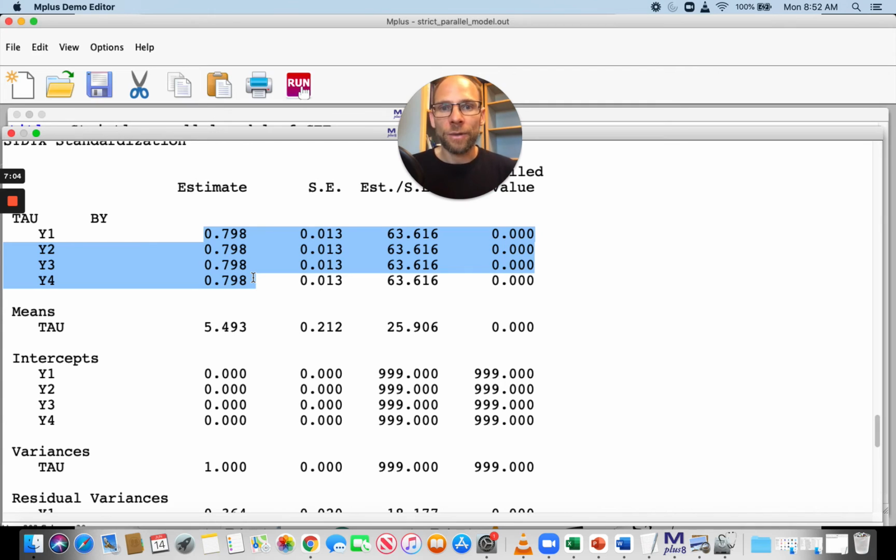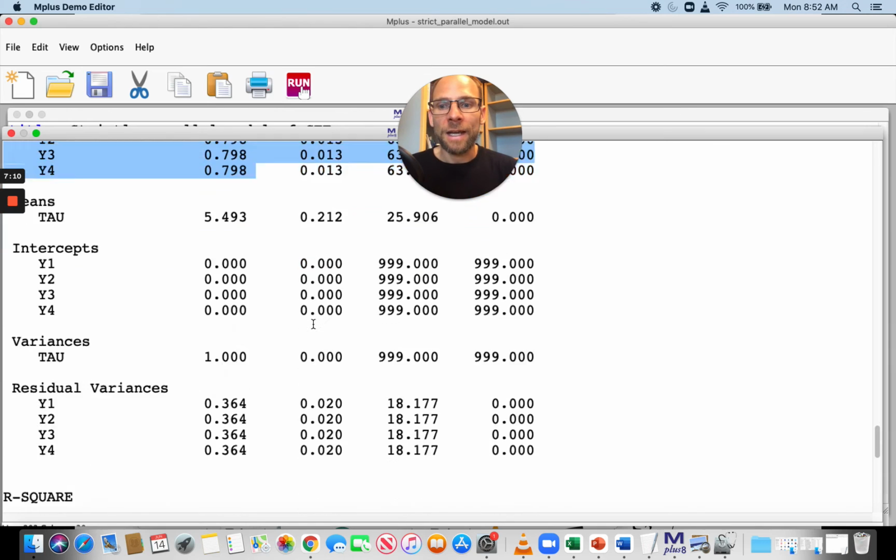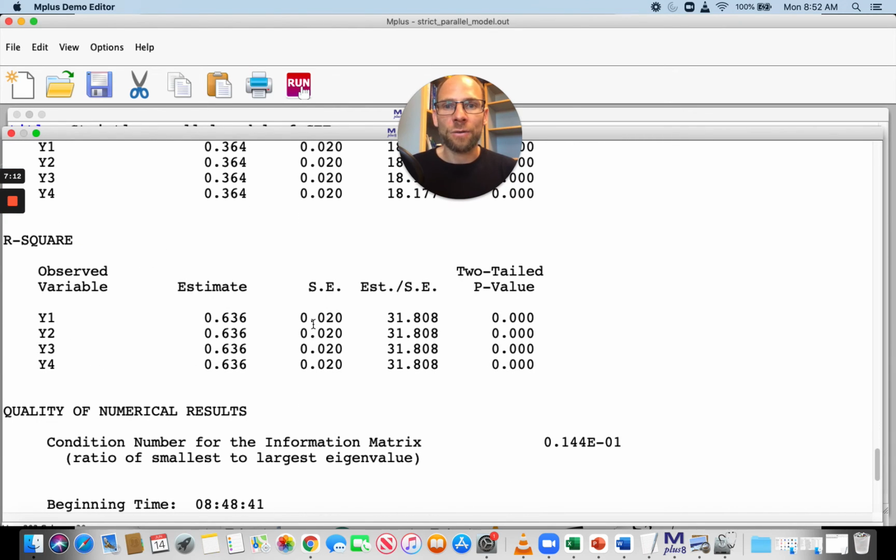The standardized loadings squared give you the reliabilities, and in Mplus you find that in the section for r squared for the observed variables. You can see those r squared values are all the same for the variables, and they are equal to the squared standardized loadings. Now again, under the model of strictly parallel variables, it is implied that all variables have the same reliability, and that is one thing that makes this model useful and simple, because then you know when you have different parallel tests, then they're interchangeable with regard to measurement precision. They all show the same precision for a given population.